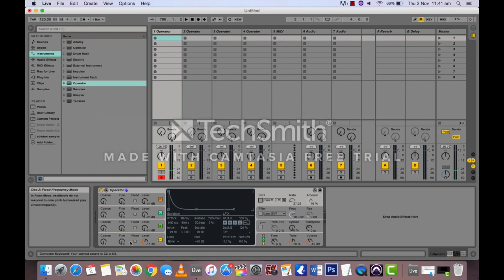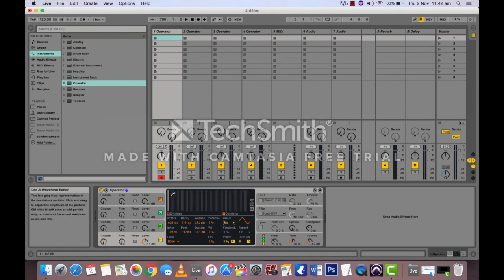So you can change the tuning of the modulator by going on the fine, and you can also do that with the coarse. We'll just change that back to normal. You can also have fixed, so it will play whatever frequency you choose on every single MIDI note. So I just press 3 different keys, but it still sounds the same. Plays the same note.